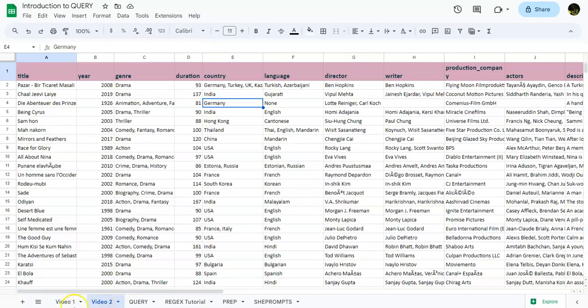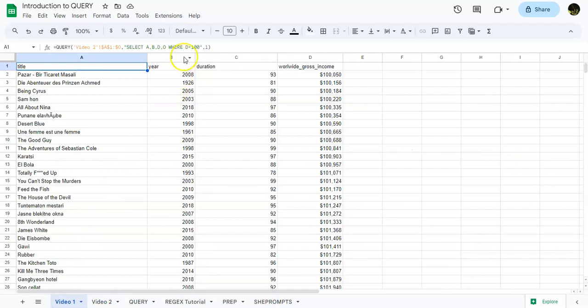So I'm looking for column E. Okay, so we're going to go column E, and we have equals. And whenever we're dealing with strings within this section of the parameter, we're going to use single quotes. So Germany, and then close up the single quote.